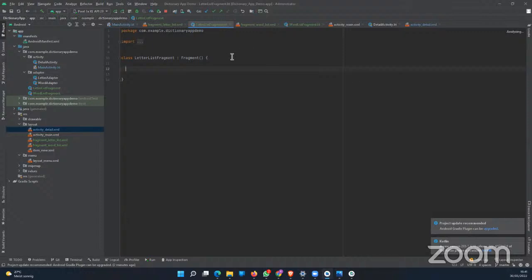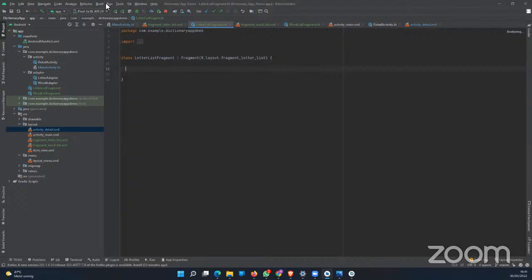So you can just call your layout here. You can say R dot layout dot fragment underscore letter underscore list. For some reason my autocorrect is not responding. Okay, let's just move on.